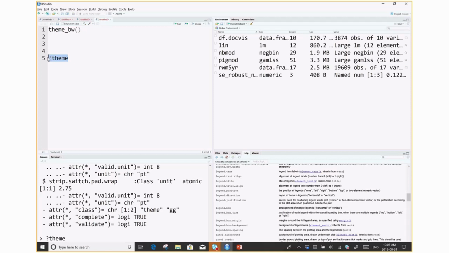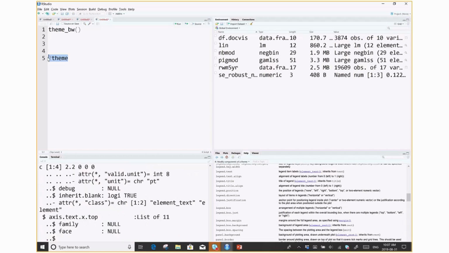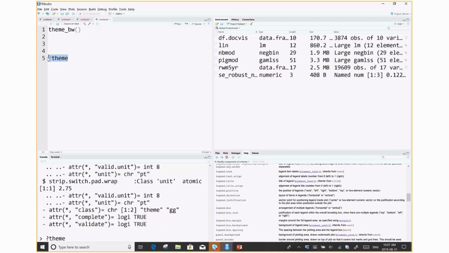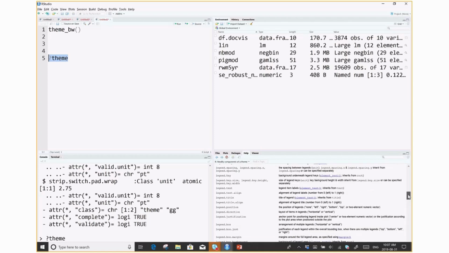You type in question mark theme and hit Control Enter. And now what to focus on is the lower right-hand corner. So if you focus on the lower right-hand corner, down here I'm going to see if I can scroll through it. There we go, scrolling through it.